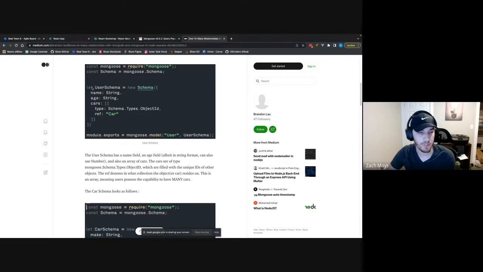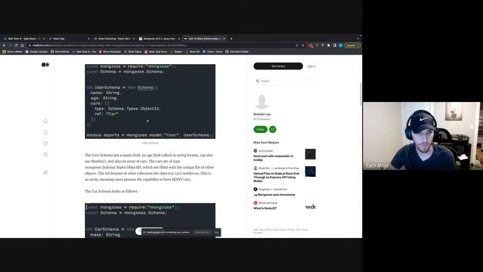So we've got a user schema. It just has name, age, and then cars. So you could think about this like a parent, and this user can have many cars. Here they have an array, and the type of that is an object ID. That is the special thing coming from Mongoose, schema.types.object ID. And it has a reference to another model name, in this case car, which would be whatever you named it.